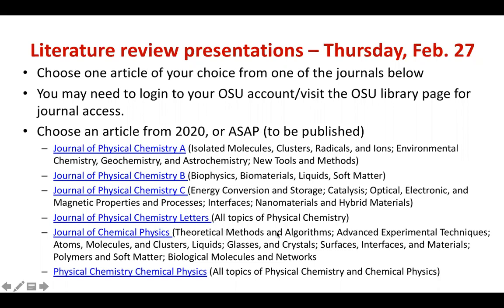You might see articles on theoretical methods and advanced experimental techniques. The Journal of Chemical Physics is divided into sections. The atoms, molecules, and clusters section, I think, would be the main one for finding a chemistry-type topic that is relatively straightforward to discuss during our presentation. There are also liquids, gases, crystals, surfaces, and interfaces. Some of these topics get into more advanced and interdisciplinary areas of physical chemistry and chemical physics.